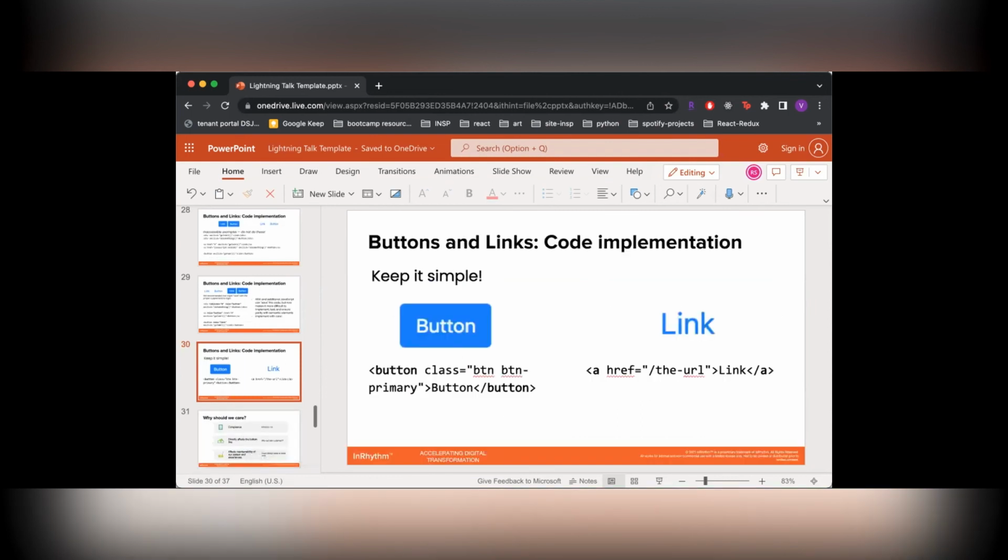So the accessible solution for components like these, if we're designing it so that buttons look like buttons and links look like links, then we can easily just use what is already available in HTML and use semantic tags. And that automatically ensures all the functionality that is expected. It's communicated properly to anyone using a screen reader, and it keeps the code clean.